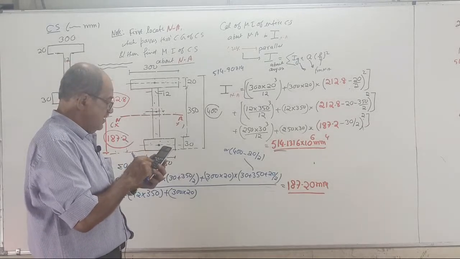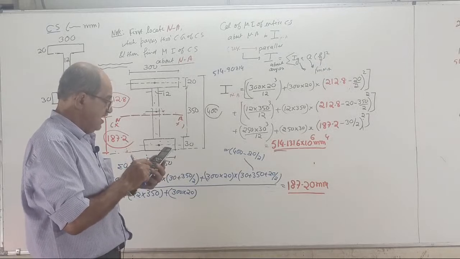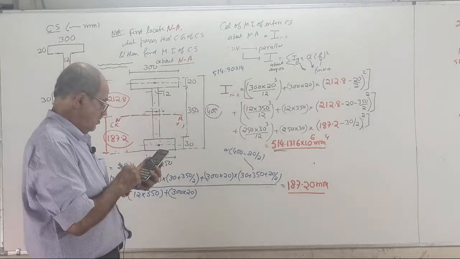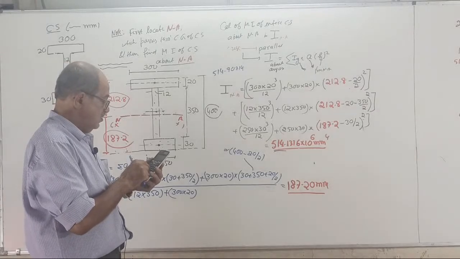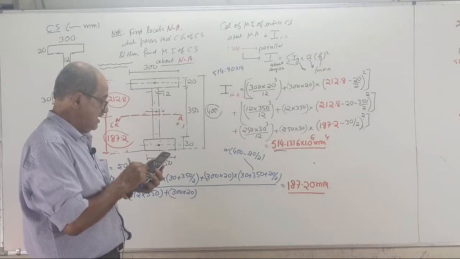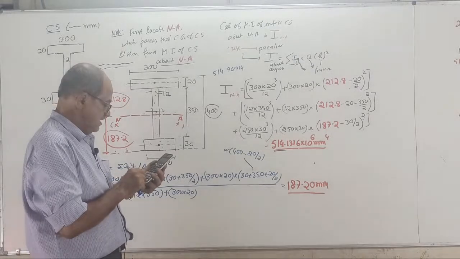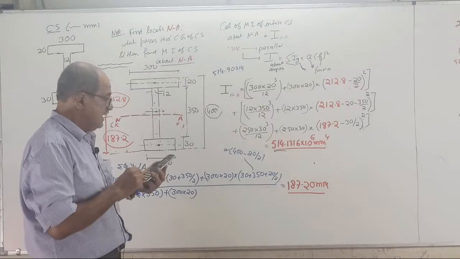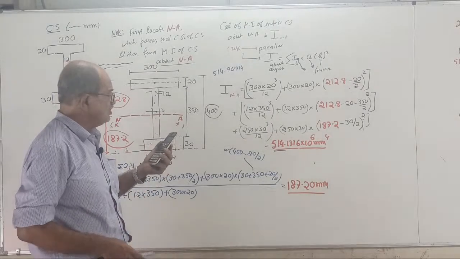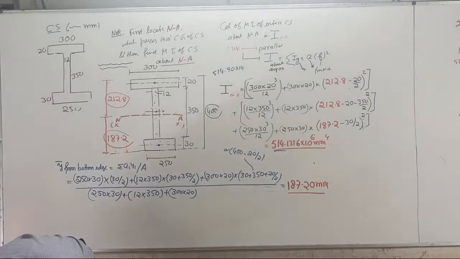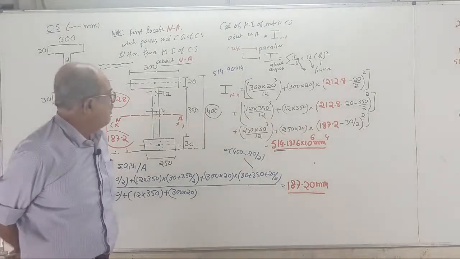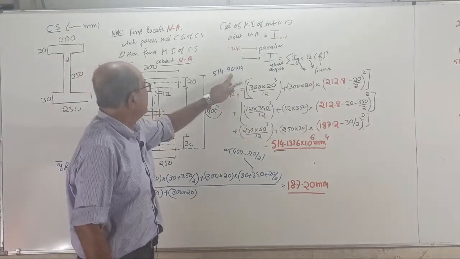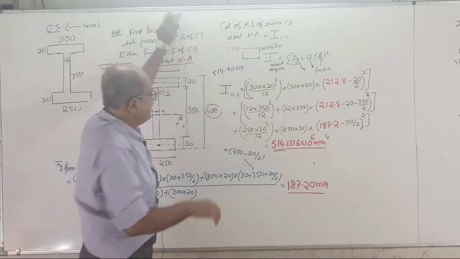Sometimes I will not leave it till I get the answer. Plus 12 into 350, minus 20, plus 250 into 30, divided by 12, 30 into bracket. If this much trouble for moment of inertia, correct, I am getting 514.90714 once again. Now I am getting 514.137. I am not leaving this one. Sorry, I will not leave this one till I get the correct answer. If it takes 100 years also, I will not leave. I cannot get it here.